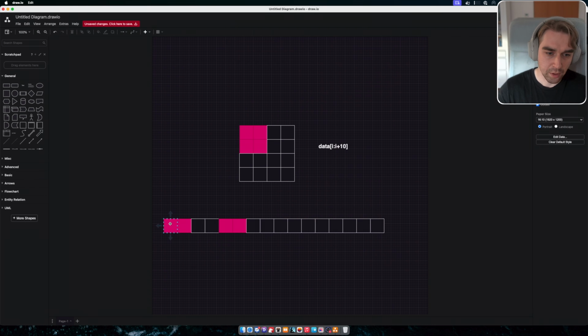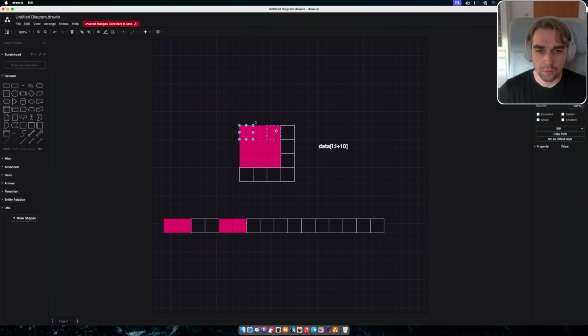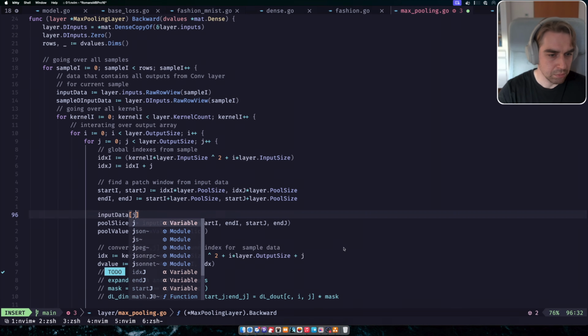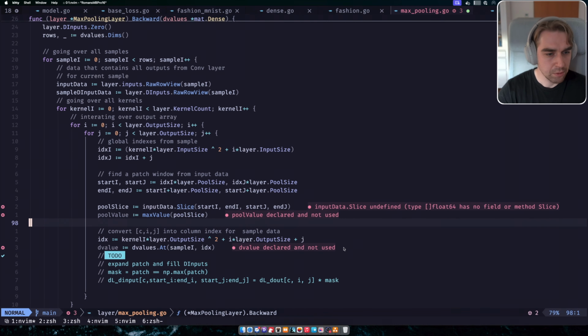So for every, and the thing is, well, let's make it like this. What I have is the indexes of this one. So I need to generate some sequence that goes from this to this row, from this to this, and outputs all of the indexes. Okay, let me just try it.